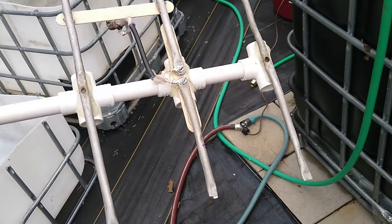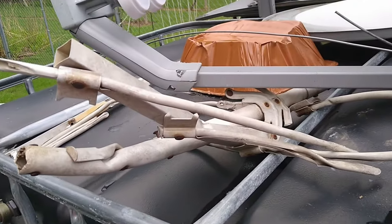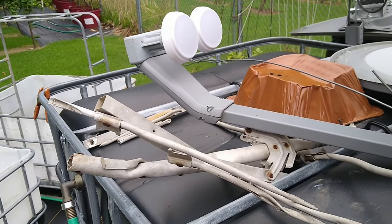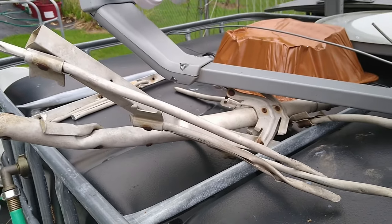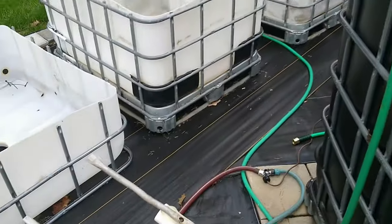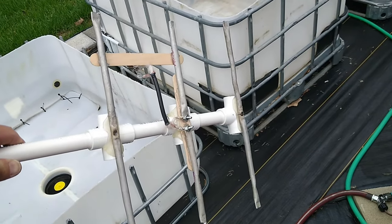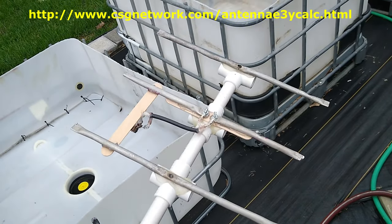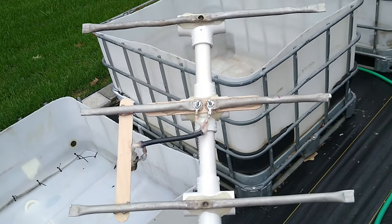Here's my antenna. I made it out of this ratty old TV antenna — something I found up at Dogwood Trace. I took three pieces off of it, straightened them out, went online and found a three-element Yagi calculator for GMRS, and cut each of them to the correct length.